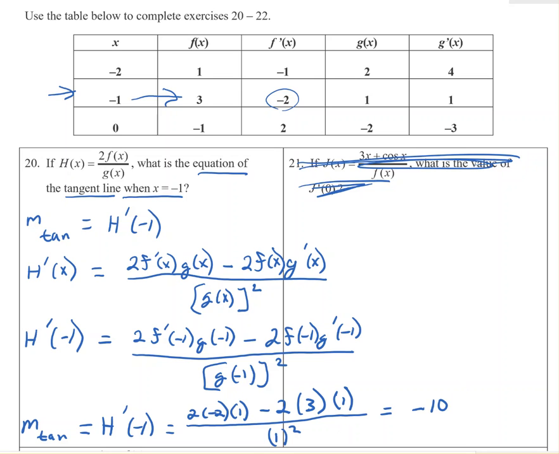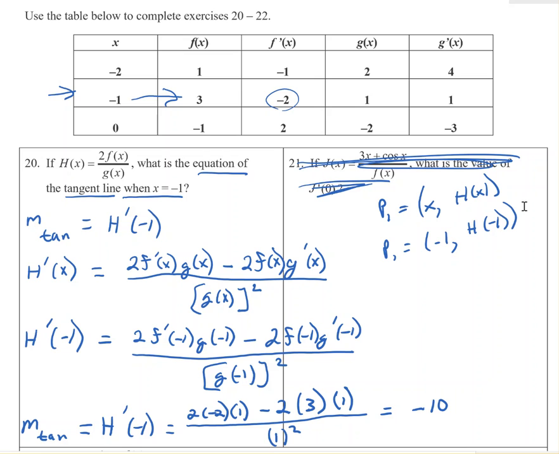Yeah, it looks good. So now that we have our tangent slope, we always just need to go get our point. We need a slope and a point, so our point is always x and then the function value at x. So in general, it's always x, f of x. In this case, we care about h, so it's x, h of x. And for us, our x is -1, so it's -1, h of -1.